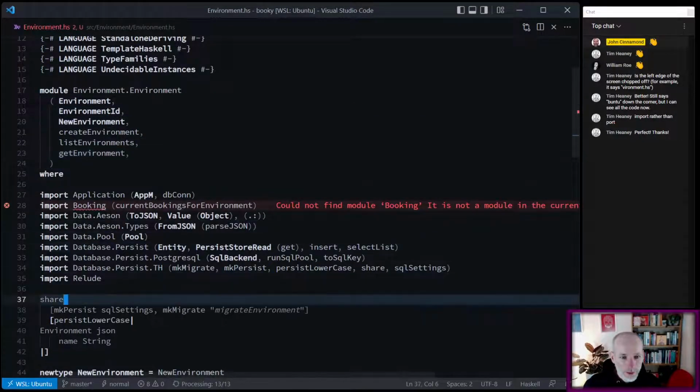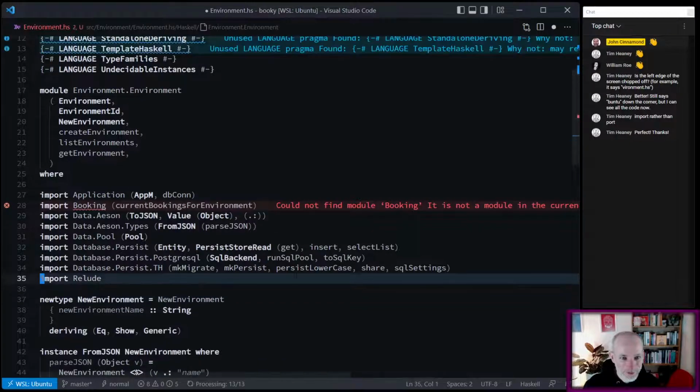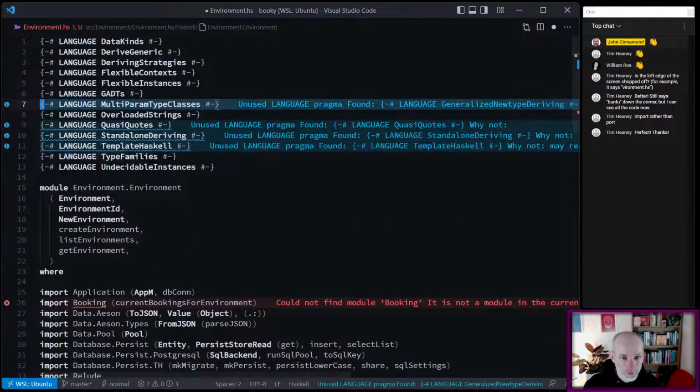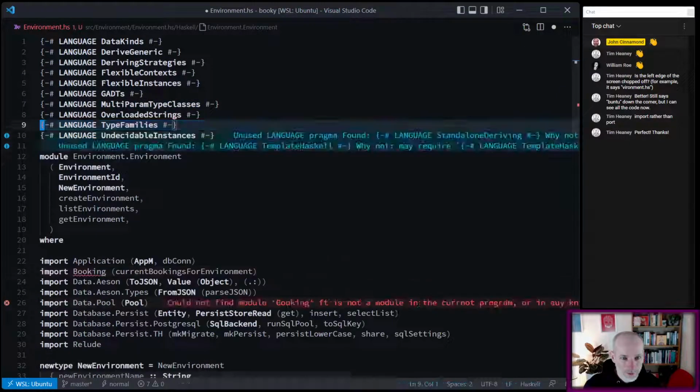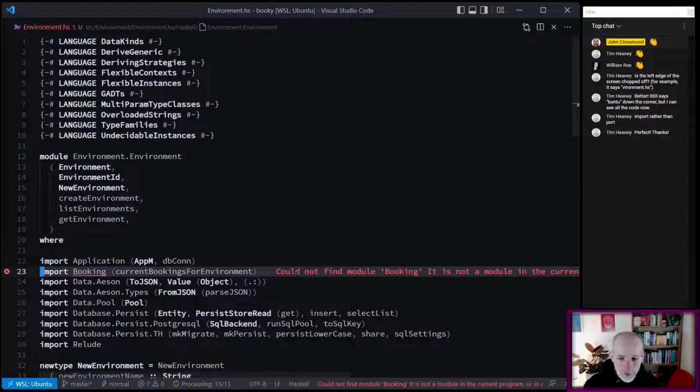Okay, so in here, I'm just going to do this. Now I'll get rid of the unused extensions. We're going to pull in Booking for now.